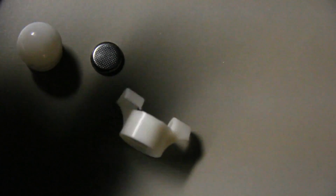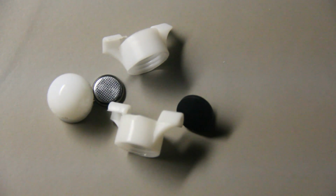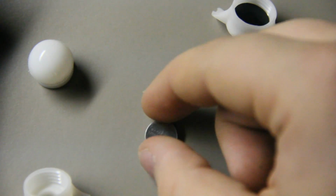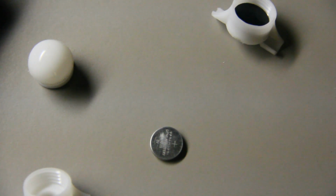You want to pop the plastic out so you can clean it so it doesn't erode. If you look, we have the two plastic housings, and which one you want depends on your fishing pole. It comes in 5 pieces: the 2 housings, the LED light, which has the circuitry in it, and the rubber. I recommend washing the rubber sometimes, so grime and battery salt doesn't build up, which is extremely annoying to get rid of.